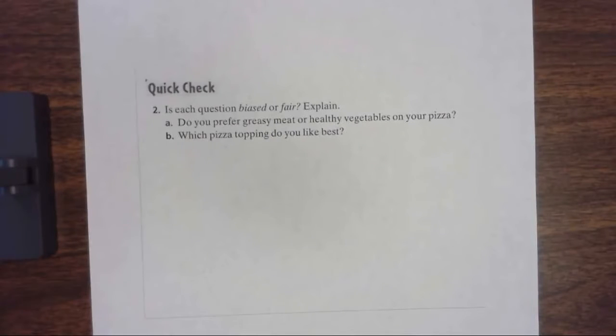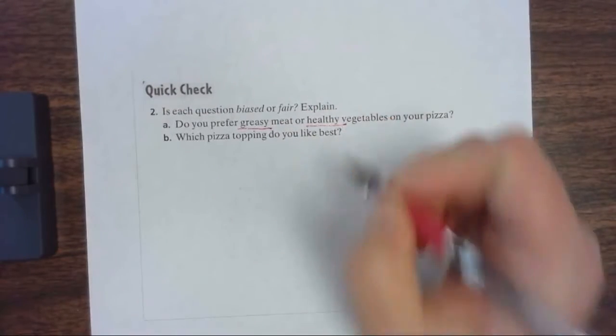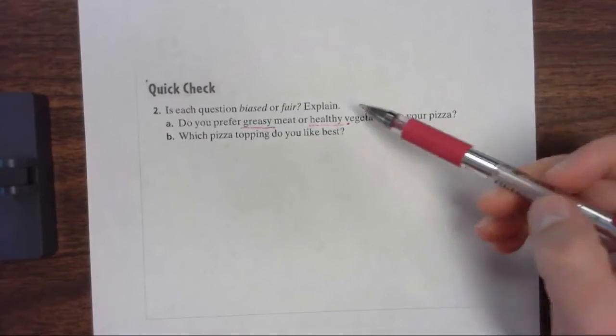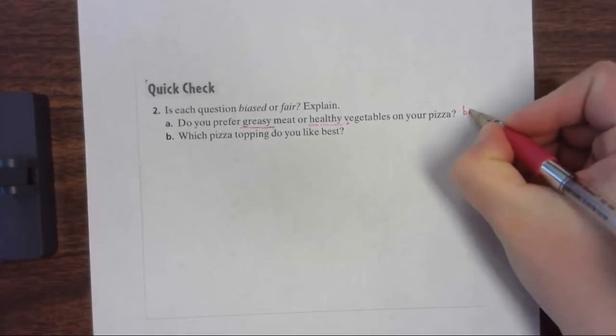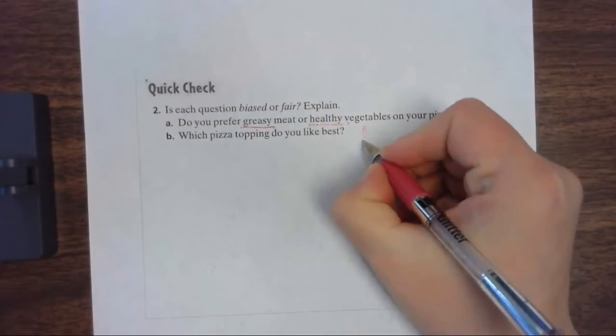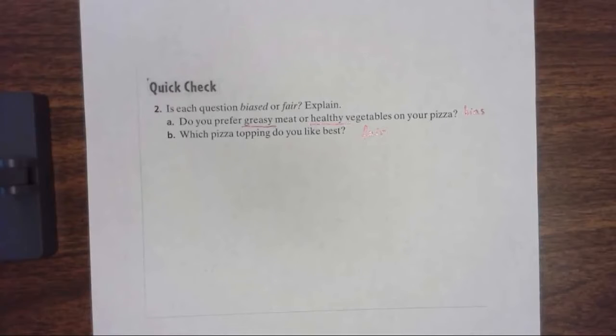Okay, so the first one, do you prefer greasy meat or healthy vegetables? Well, we will all want to be healthy at some point, so obviously these extra words make this question biased because they influence the answer. The second one is fair because it's a simple question with no extra information which will sway your opinion. So, do you like pizza? Which toppings do you like best? Simple. Okay, so it's fair.